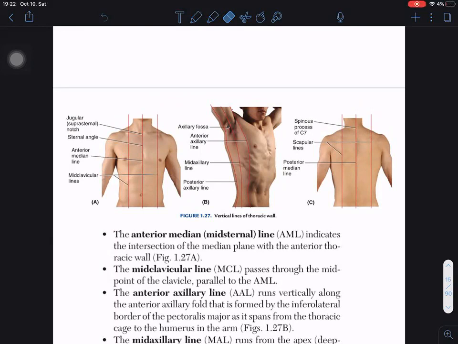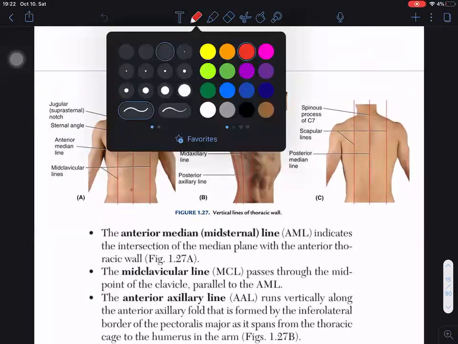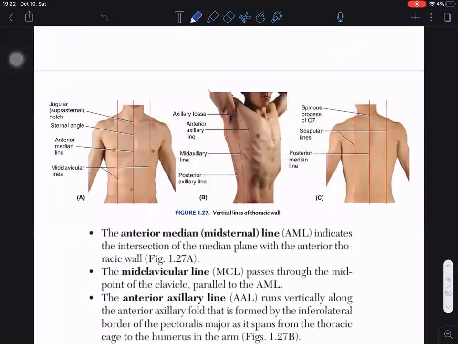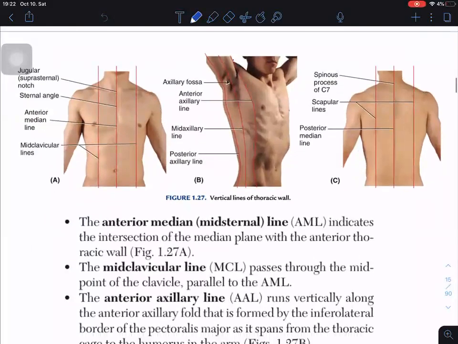Okay, so if we start with the thorax, the very first thing that we need to learn is a few things that we've got to know on the surface anatomy of the body. So there are certain lines that we need to learn in order to help us later if we are talking about any specific organs or any specific parts of the organs. We need to learn these lines. So these lines would guide us to localize some specific organs or even some specific points of the organs, all right?